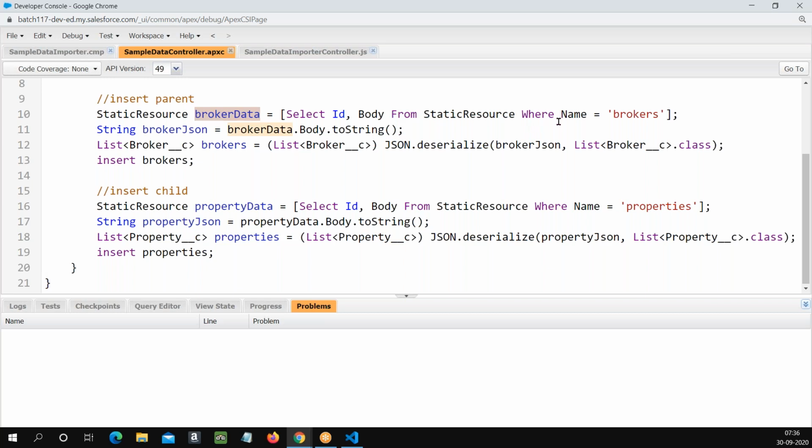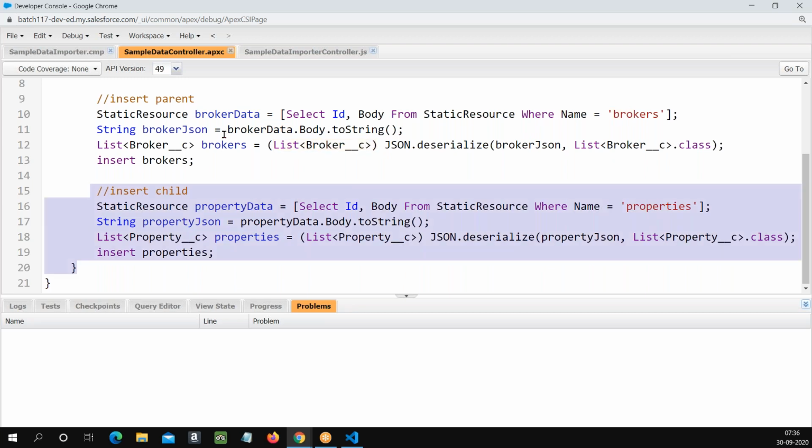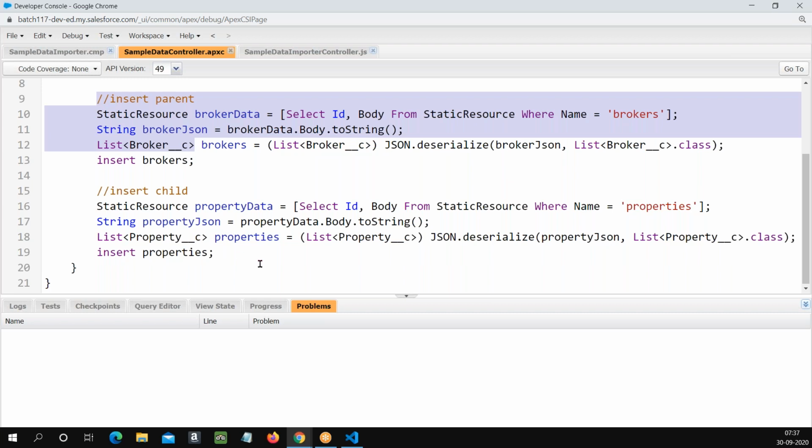It's a JSON file, so we deserialize into the Salesforce object type. So we delete in the beginning, then we import it. We insert the broker, and property is the child to broker, so we insert parent first, then child.